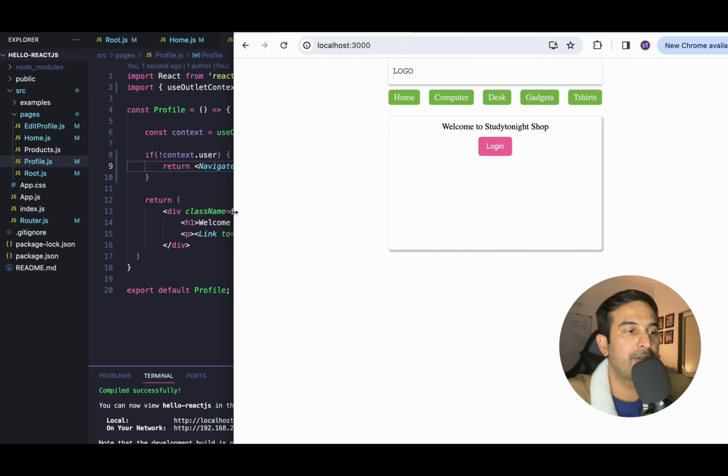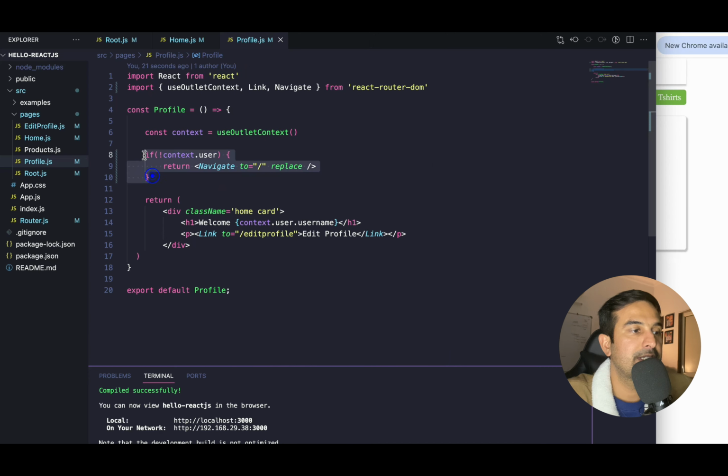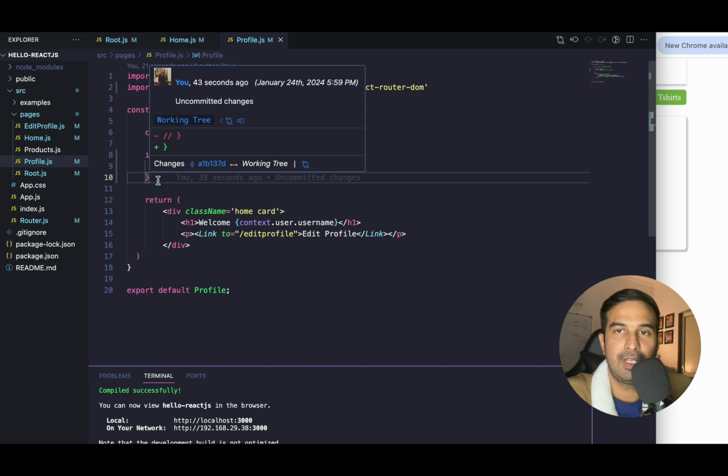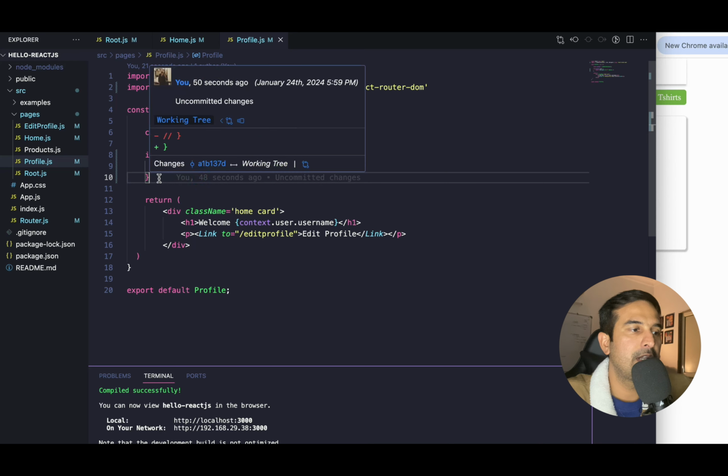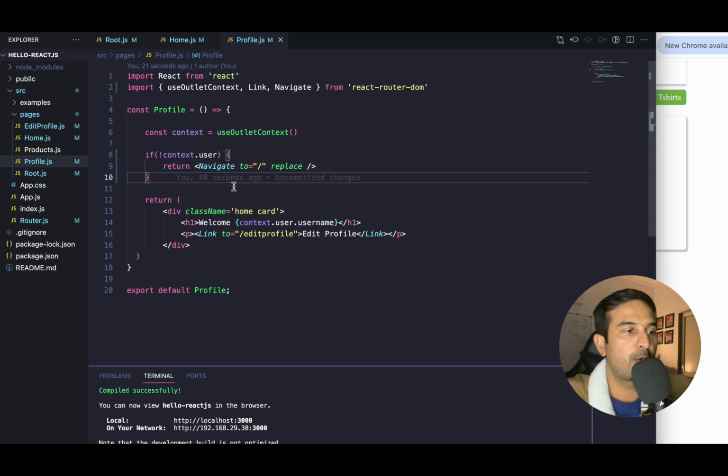But this is not a very good way. This is valid code if you want to protect any component from unauthenticated access. But let's say you have 10 pages or 50 pages, and you have to use this on all the pages, it is not a very good way. So we will rather create a protected route component and enclose this particular component, or any other component that we want to protect, in that component as a children component. That component will be used in routing to encapsulate other components. Whatever component we want to protect, we will make a child of that particular component.